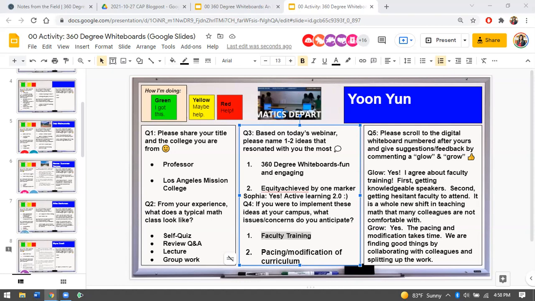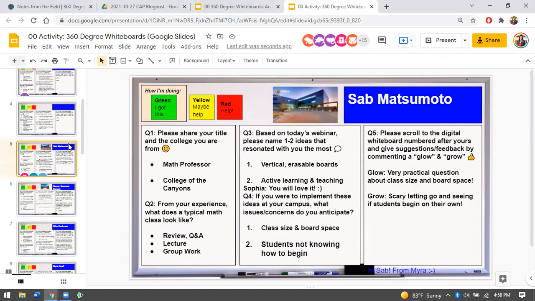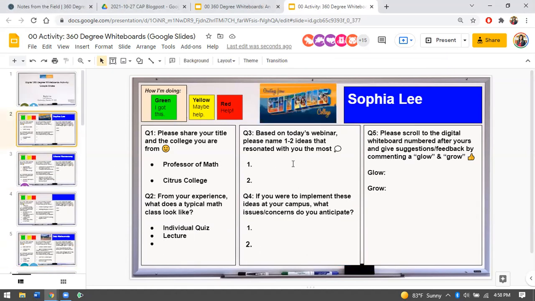Yes, please save this link, read all the comments. You're going to be amazed by how brilliant your fellow colleagues are and their suggestions, and I'm going to be reading them as well. So feel free to email me if you want to continue this conversation, and go ahead and use these as a template. I had mine up at the top. You just select and erase, and you can totally use this in your online classes. Use it for a check-in with your classes.